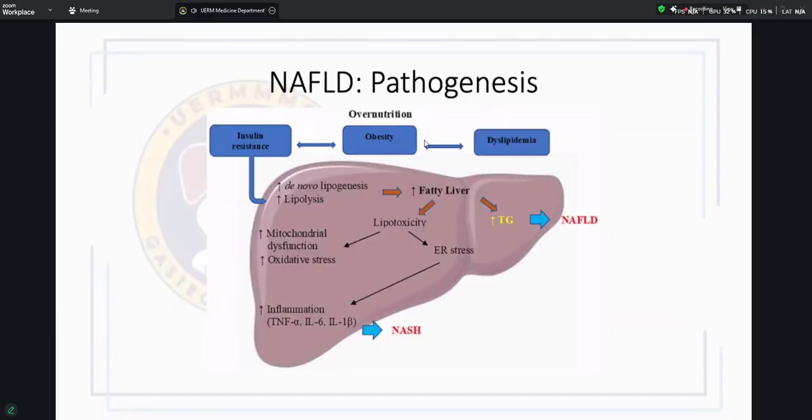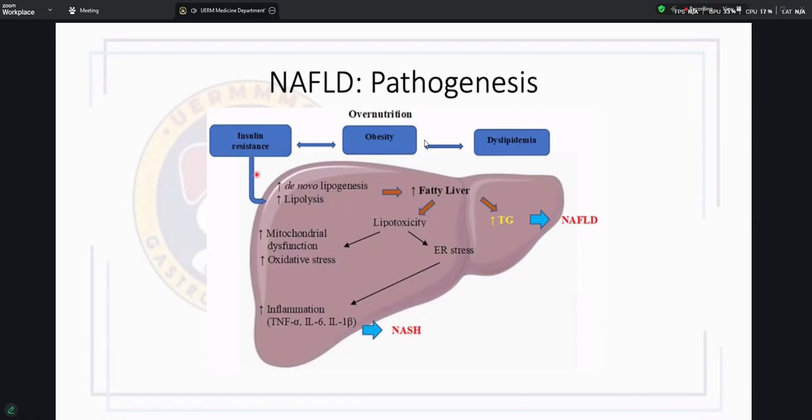The pathogenesis of NAFLD is not entirely clear, but basically when triglyceride synthesis overwhelms triglyceride disposal, then there will be accumulation of triglycerides or fats in the hepatocytes. Insulin resistance is the central factor or initiating event in NAFLD. This is the reason why patients who are obese, those who are diabetic, those who have metabolic syndrome or dyslipidemia are at most risk for NAFLD.